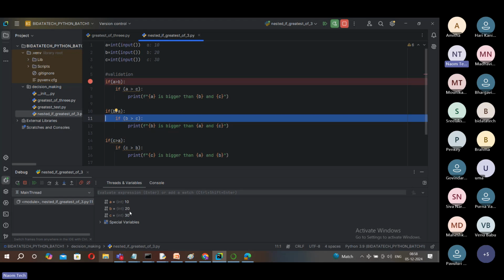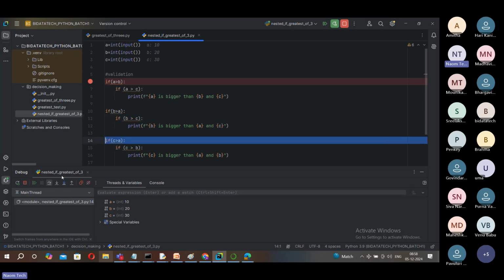Then it jumps from the second block directly to the third block. It won't execute anything. This is a false condition here. Sorry, I misread these two values. In B greater than A, it is comparing 20 with 10. Definitely that is true. That's why the control entered into the inner block. But anyhow, this is false now.